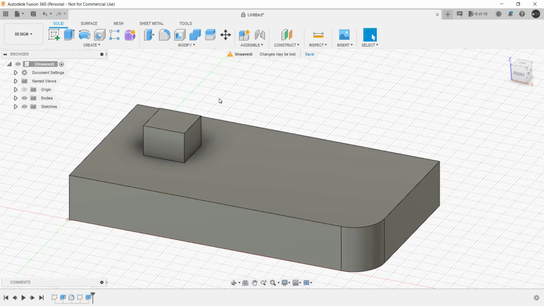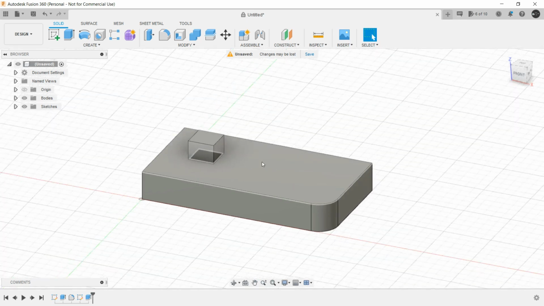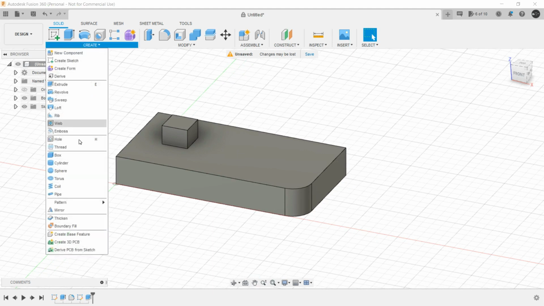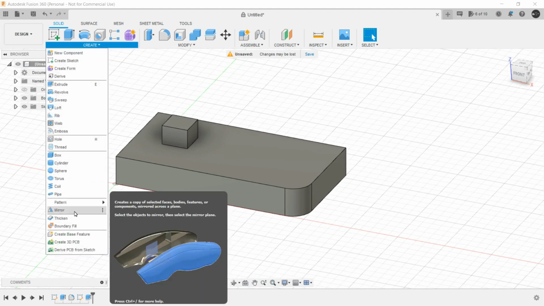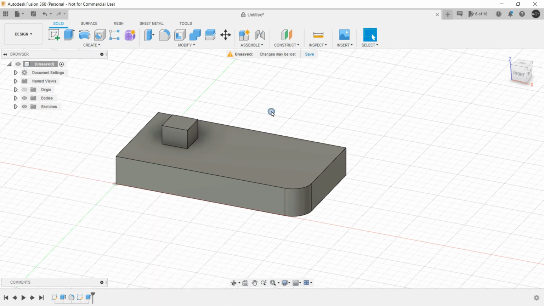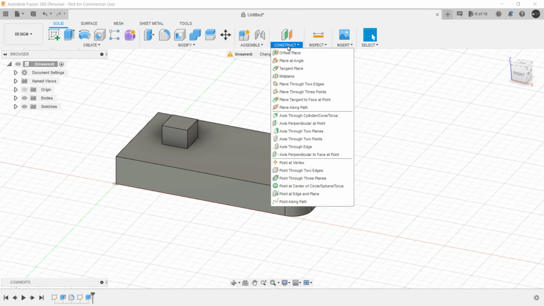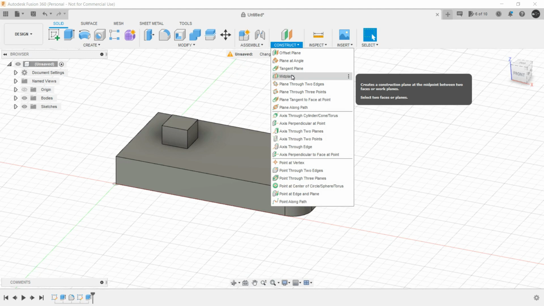Now let's say we want to create an exact replica of this feature, this extruded portion, somewhere over here. For that, we can simply use the mirror command. But in order to use the mirror command, we need to have some reference, a reference plane to be precise, in this 3D modeling. So for that, we will use construct toolbar midplane. We will be discussing the construct toolbar very comprehensively in the coming lectures, but for the sake of understanding this particular concept, the intermediate tools of 3D modeling, we are going to use this midplane only.